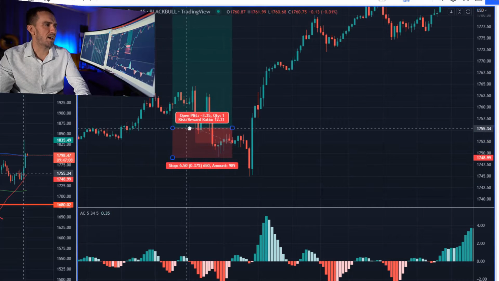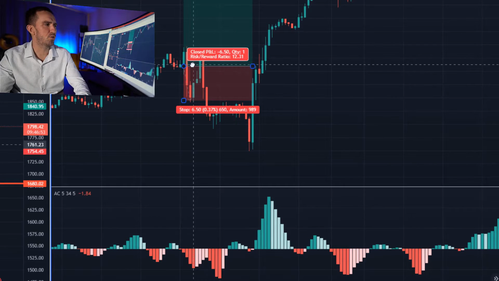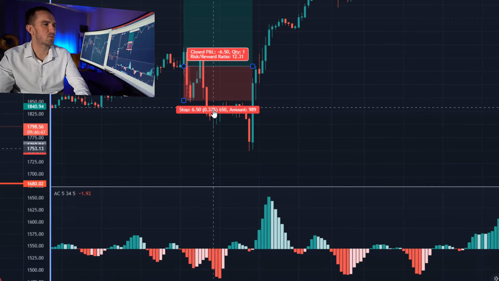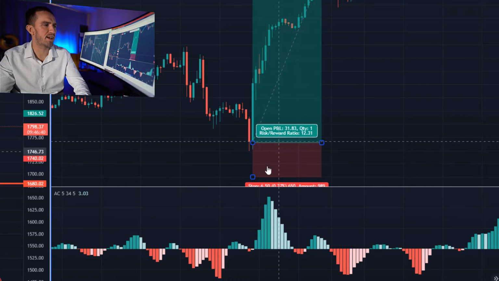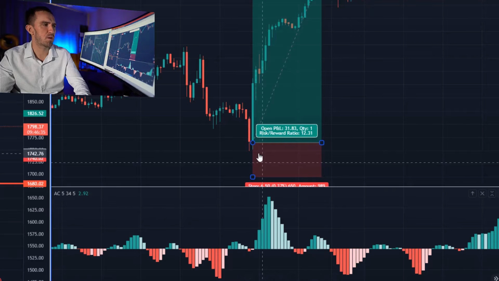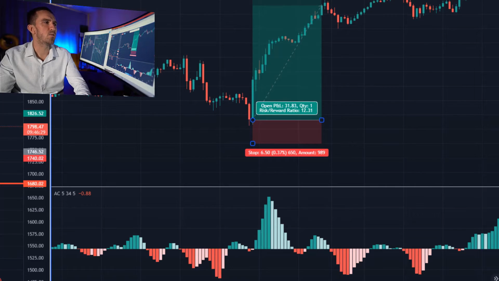For example, right over here, it would be hitting the stop loss, right? We have a cross downwards from the AC, and then the stop loss would be hit. However, with the next one, the one I just demonstrated, we would be on a good profit. But one more time, we need to see one bar as confirmation. At the opening of the next one, we should place the trade. A very good risk reward ratio of 12.31, which is the type of strategy many traders are looking for.